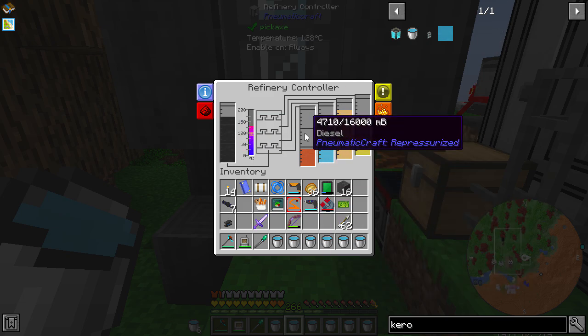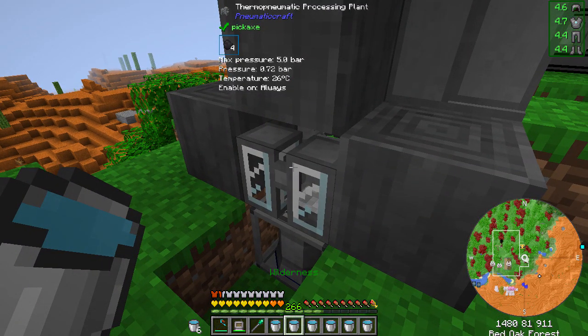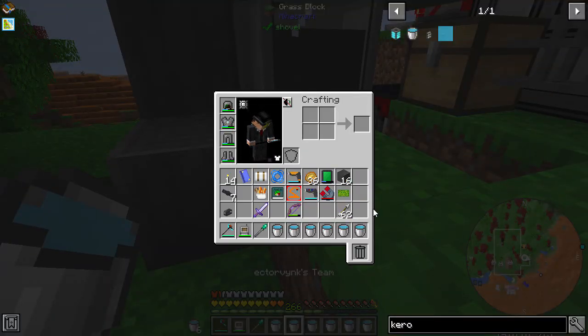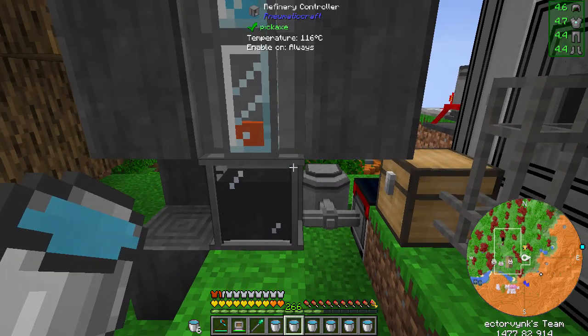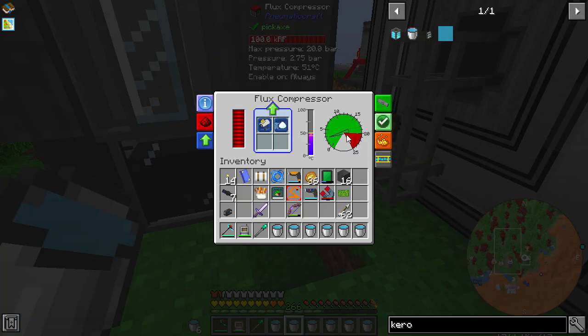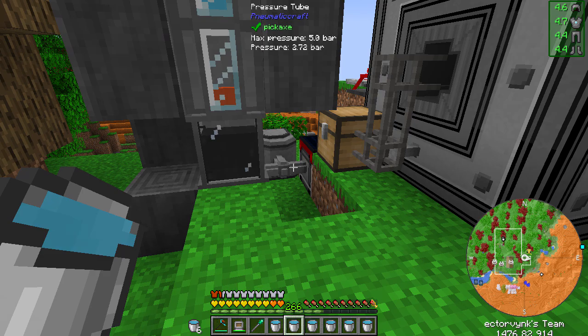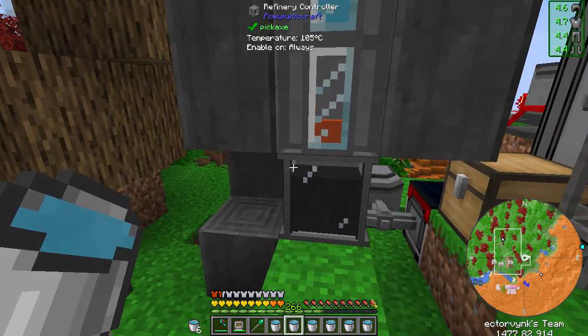Okay, so to get speed upgrades, you basically need diesel, and you need to convert that in the thermopneumatic processing plant, and then you will get lubricant, and you can make speed upgrades thusly. So I'm going to try and upgrade this a little bit more to make it higher pressure, because, you know, I want more. It would be great to get it closer to that 20 so I can actually upgrade everything. That would be nice. That would be grand. That's what we're going to try and do.